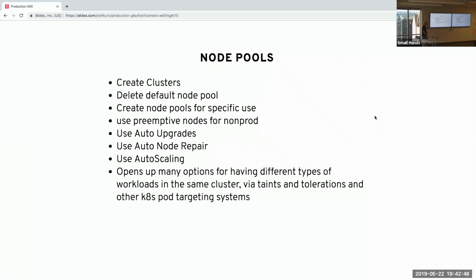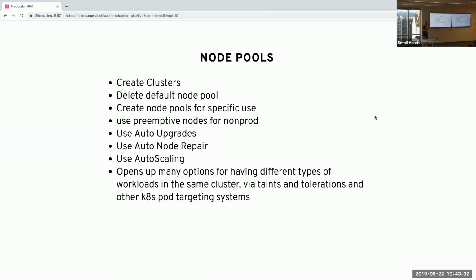Node pools. When you create a GKE cluster, you can just create a cluster and it comes with the default node pool on its own. The problem with that is if you're using scripting tools like Terraform or the Google equivalent to CloudFormation, I forget what it's called, you can't manage that default node pool how you really want to.